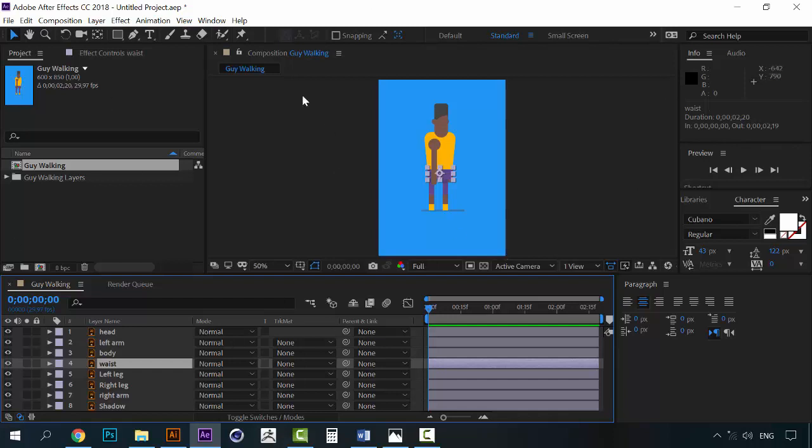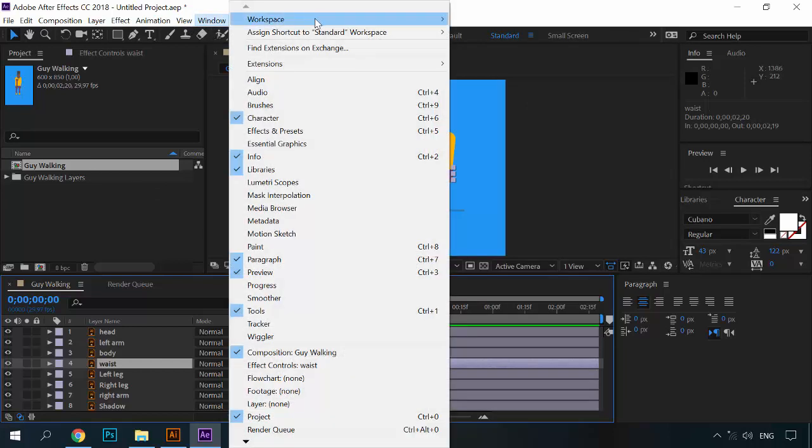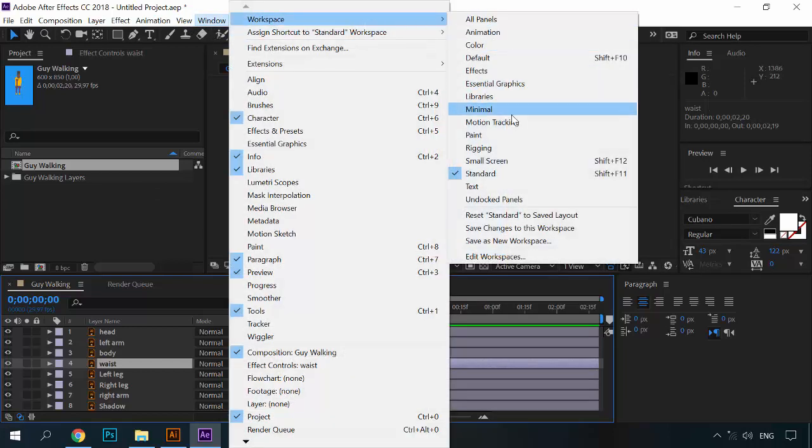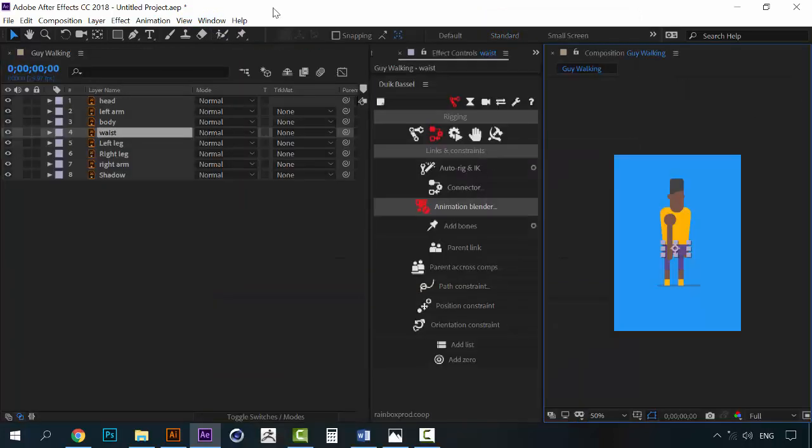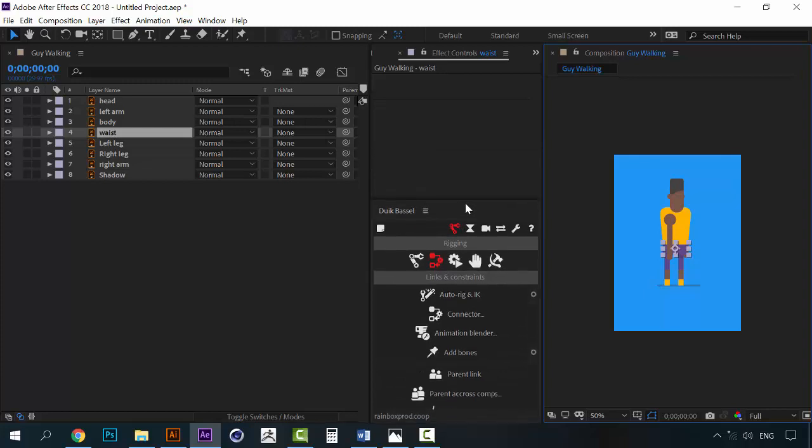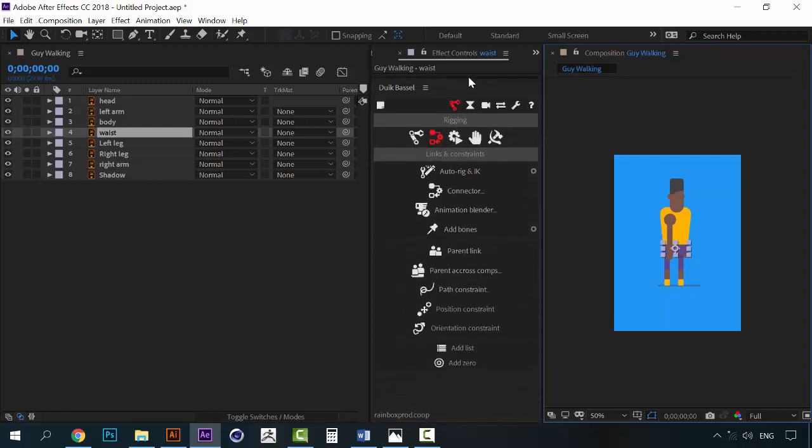Right now I'm on the standard workspace of After Effects, and I have saved another workspace called rigging. I named this myself, and this is my layout. So I have all my layers here, my timeline. I have the project and effect controls here in the middle, and the Duik bezel here too. And of course on the right I have the composition.